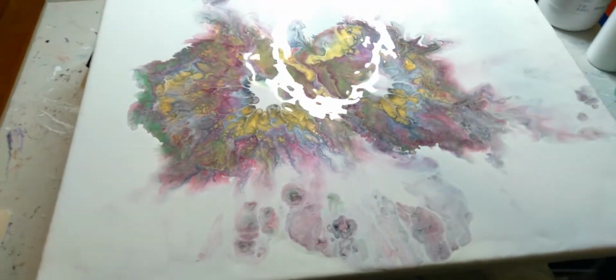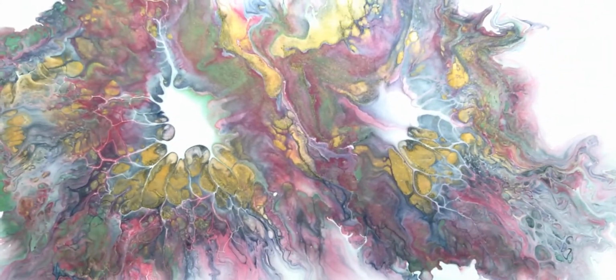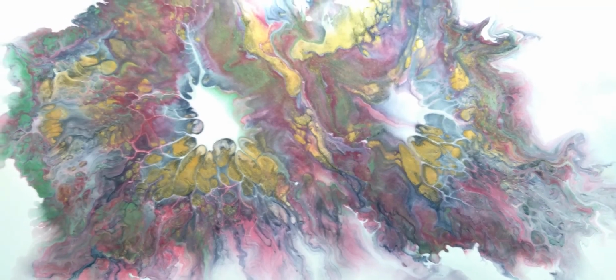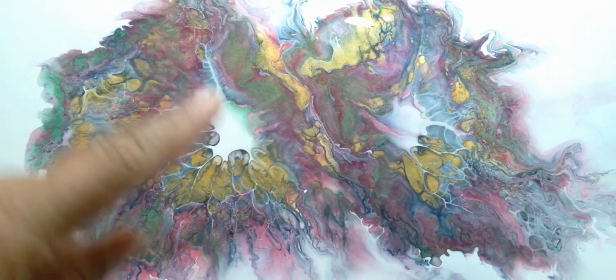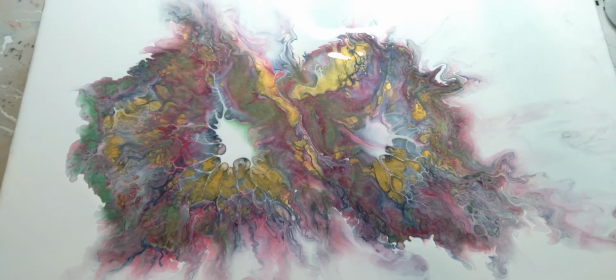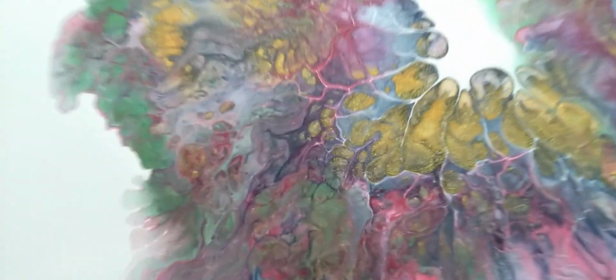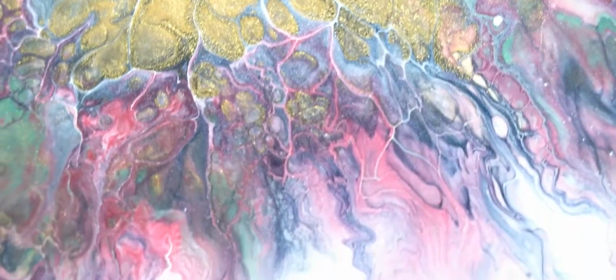And you know what this reminds me of? Take a look at it. This reminds me of the masquerade ball mask. If you look at it, looks like these are two of the holes for the eyes. And look at the sides there. Look at the edges. Doesn't it kind of look like a masquerade mask? It does to me. It's wonderful. It's quite beautiful. Look here at the shimmer and shine and cells.